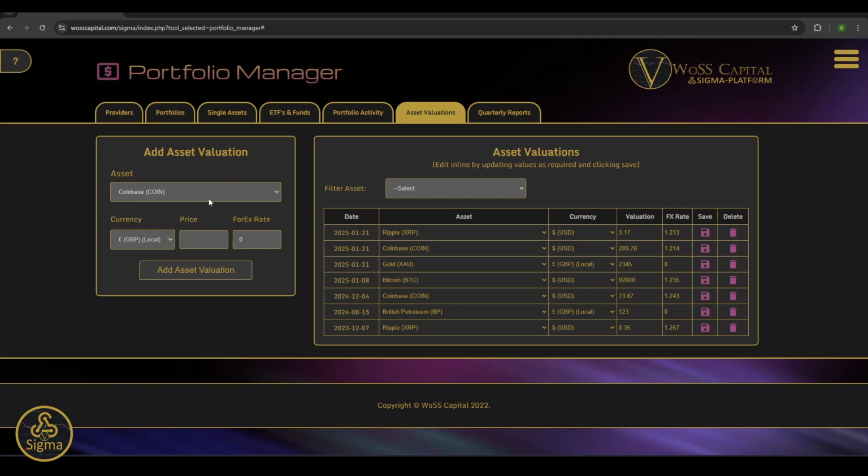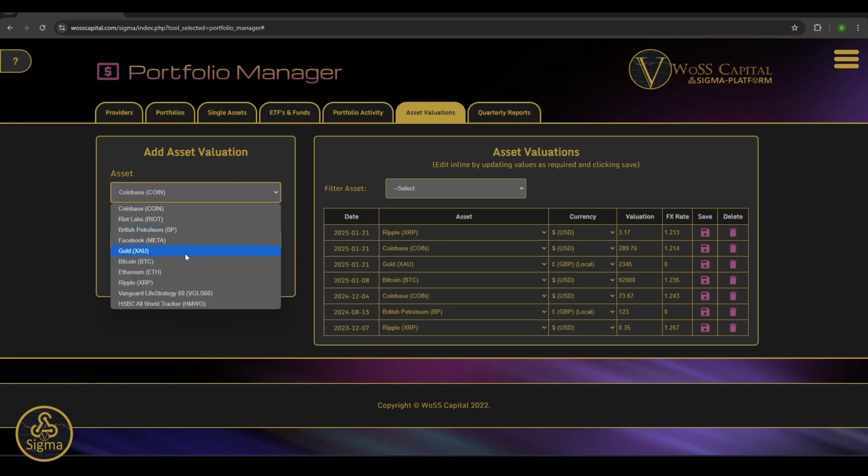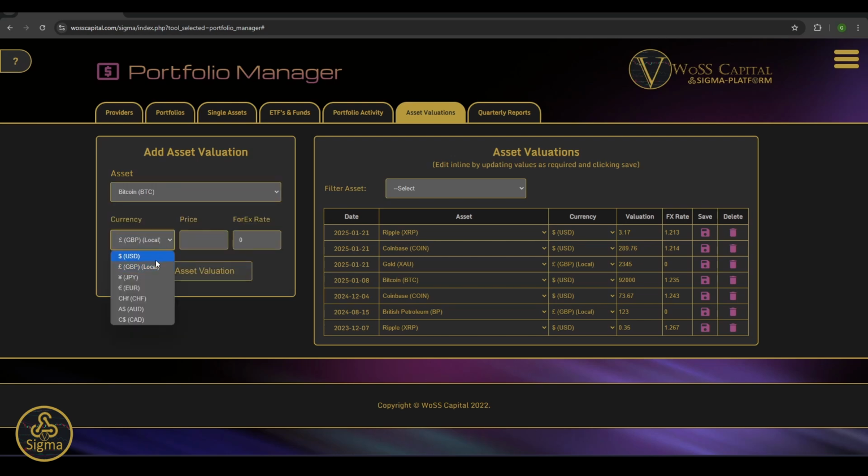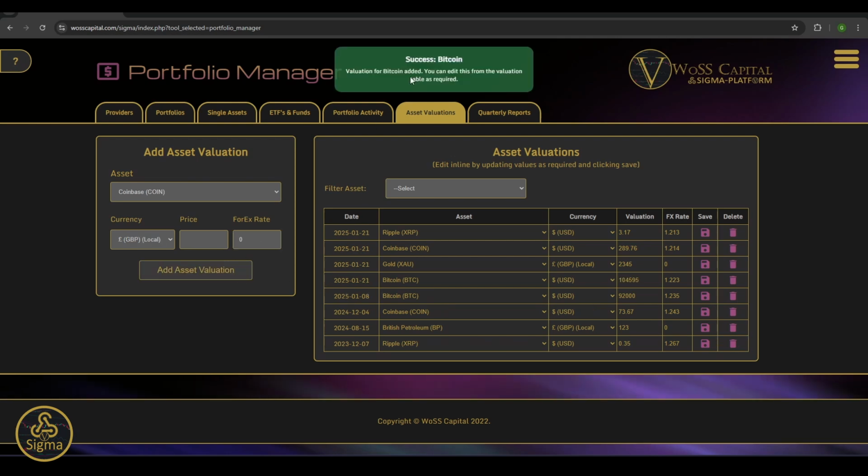So when it adds it to the database, it adds it as a valuation as of today. So if I wanted to update Bitcoin to today's valuation in dollars, then I would update that to 104,595. The forex rate today is 122.3. Add the asset valuation, and again you'll see that valuation gets added with today's date.